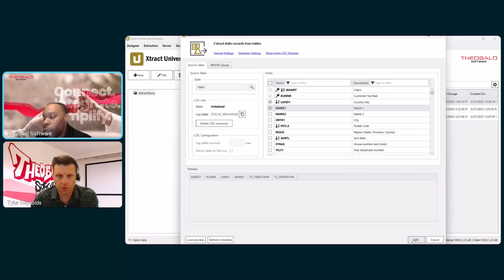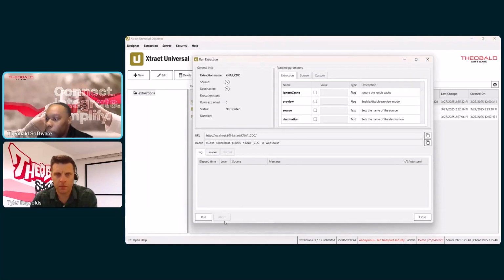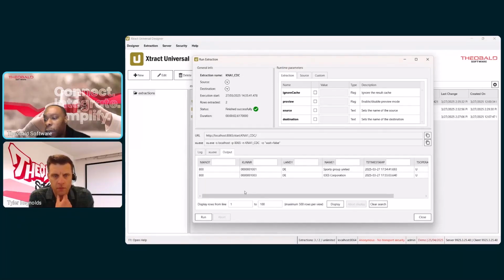So as I press OK and validate, this is the same extraction that we're running, and actually run this extraction, we'll now again see the two successful rows that we talked about. If I look into the output, which is a really cool feature for our tool, you can see the output that will be sent over to the destination of your choosing.